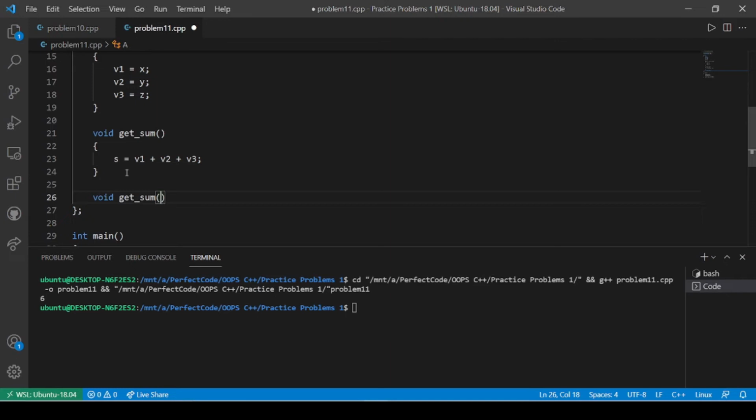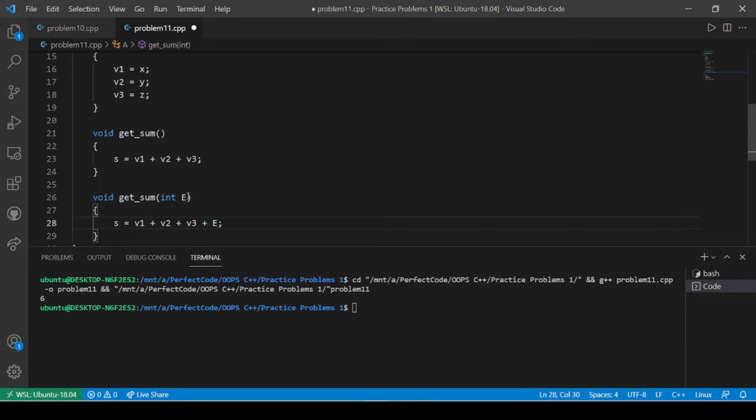Let me include another parameter, let me create capital E, for instance, and then add this to v1, v2, and v3, and give the value to s.